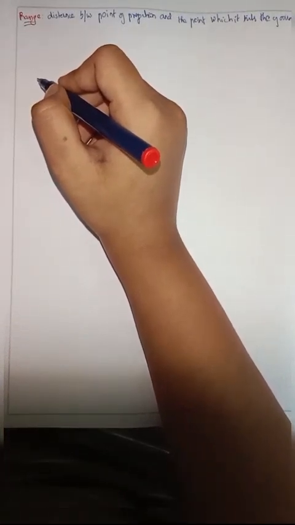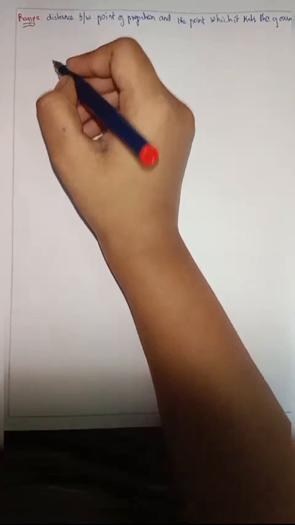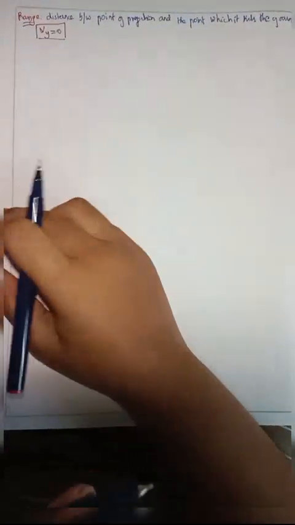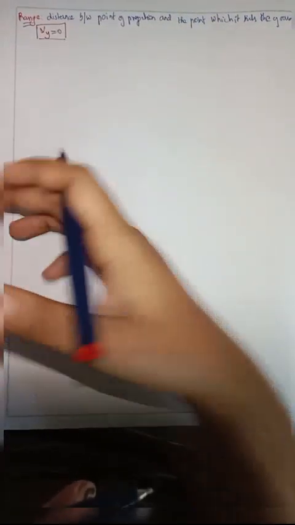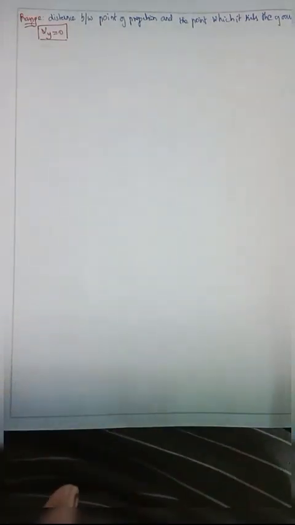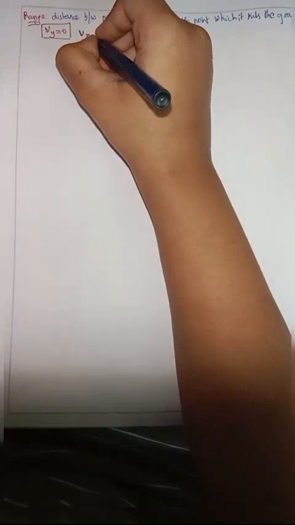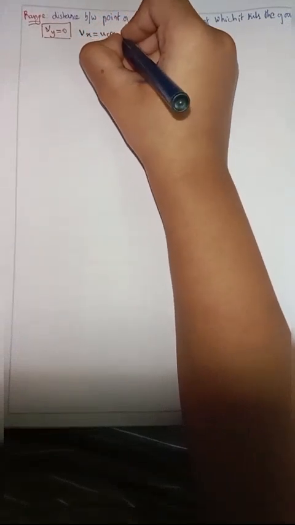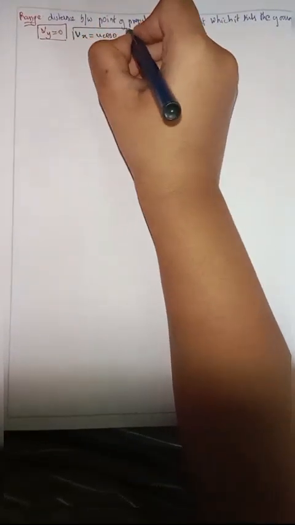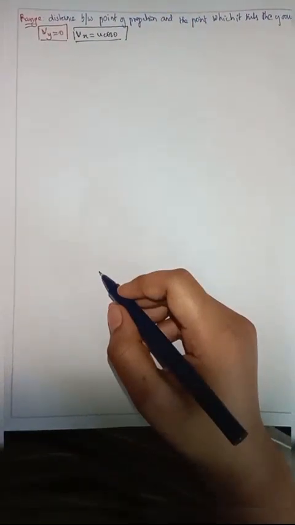In the range concept, you have to consider two important things. One thing is there is no vertical velocity. As we consider the horizontal direction, why would you consider vertical velocity? There is no vertical displacement. There is only the horizontal velocity. As I said before, the horizontal velocity remains constant and is equal to Vx equals u cos theta.